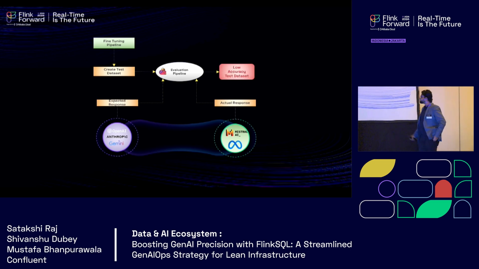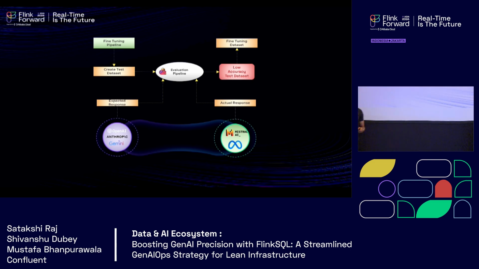So once we have done this evaluation, and we identify that for some records this model is not giving the required answer, we identify those records and push them back into the same fine-tuning pipeline. This data set will again be used to fine-tune and create a new version of your low-level model. So it is an incremental, iterative way of getting to that model, wherein your low-level model starts mimicking your large models with a small number of parameters.